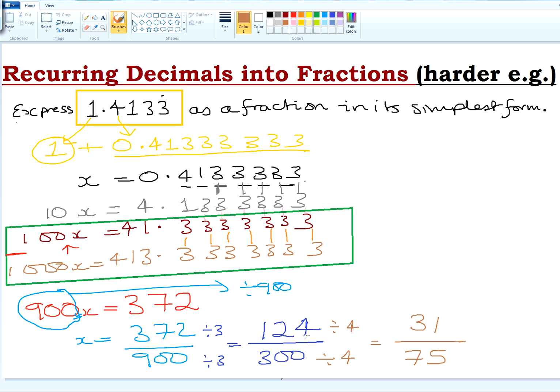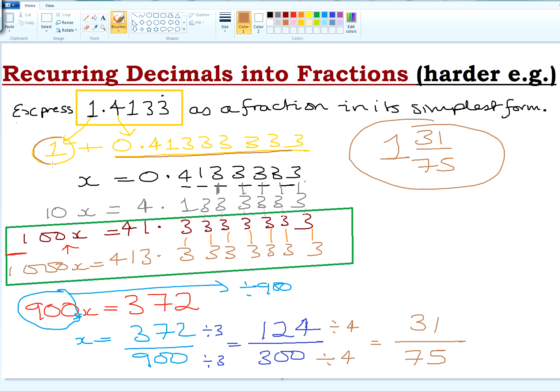Now, we have nearly finished. Do you remember in the beginning we said we had a 1? And we said we're going to unite them together. Okay, so now we have the 1, the original 1. Remember the 1 add the decimal component. So it'll be 1 and 31 over 75. So that is the final answer. Because there's 1 and the decimal number. The decimal number is now represented by the fraction. So if we combine them together, we get a mixed fraction. We get 1 and 31 over 75.